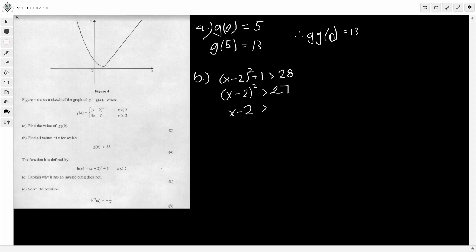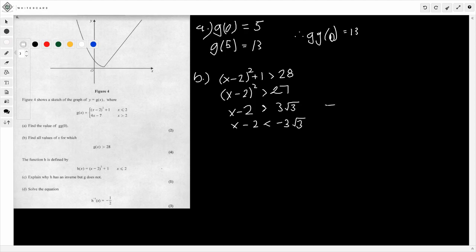So I'm going to split the square root of 27, so that's the square root of 9 times the square root of 3. So it's going to be plus or minus 3 root 3. So don't forget we can take the positive and negative square root. In fact, actually, what I'm going to do is get rid of that plus or minus just to illustrate another point. The reason why is when we take the square root, we have a positive and a negative square root, right? But when I take the positive, the inequality stays this way. However, the negative square root will flip it. So what we get is x minus 2 would be less than minus 3 root 3.